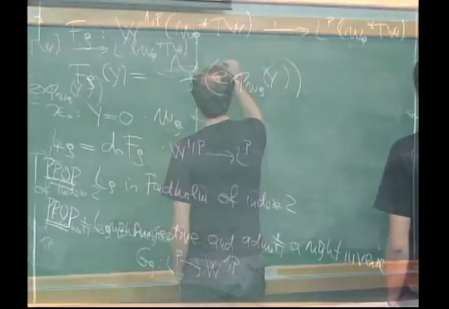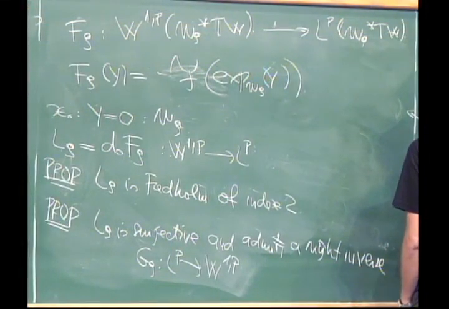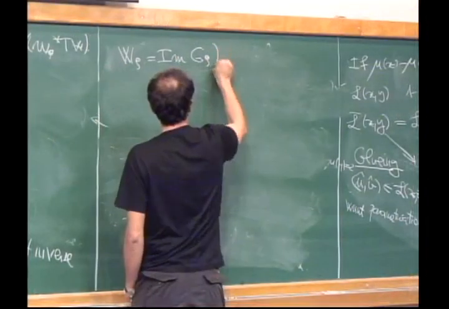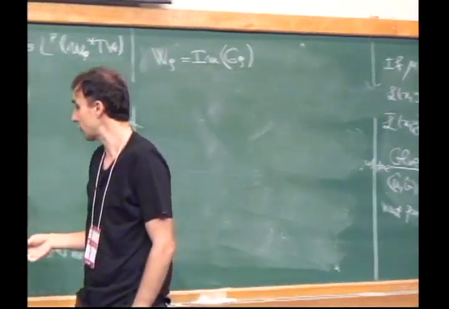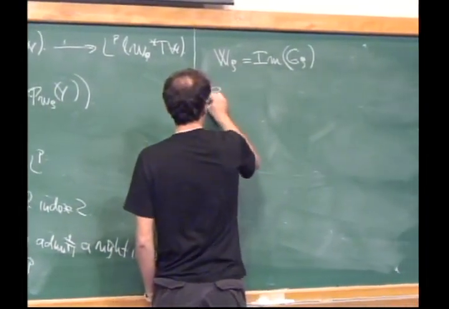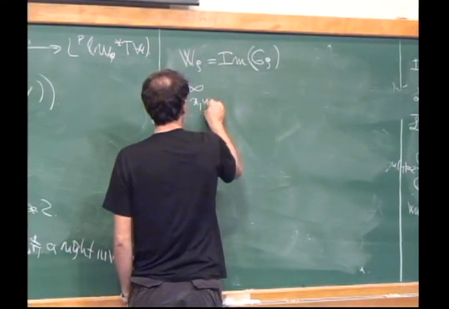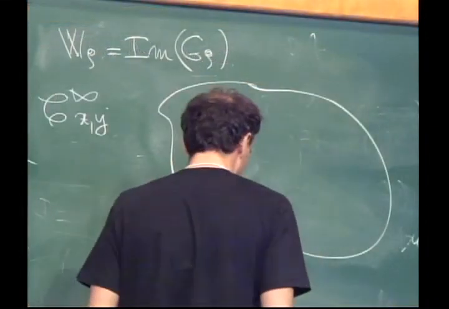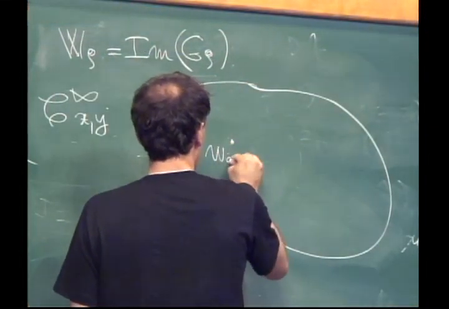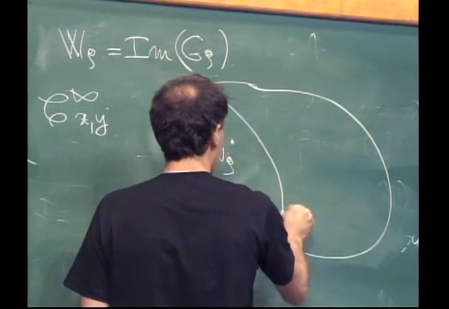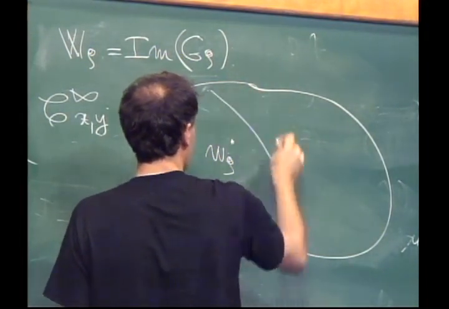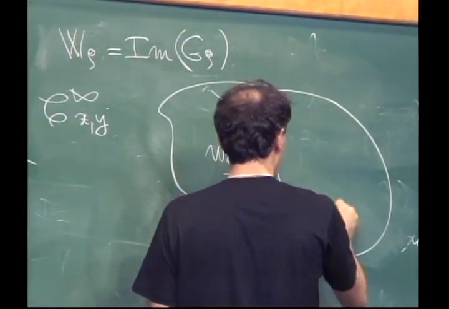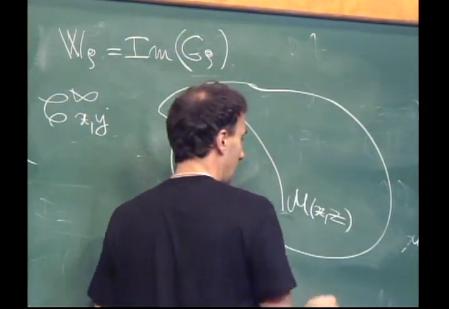And if one denotes by G rho the image of this inverse J rho, what we do actually, if I draw a picture in C infinity xy, so this is C infinity xy, and here we have this W rho, and close to it we have this space of dimension 2.